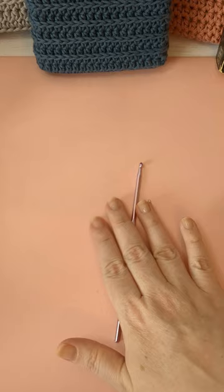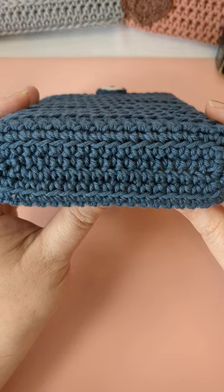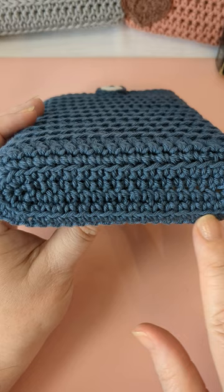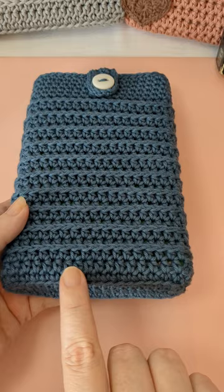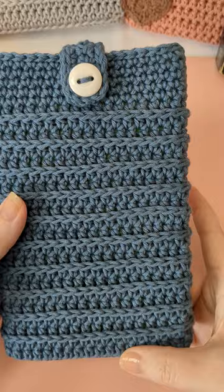Now for the construction, let me bring the book sleeve here. It starts out the same way as the other tutorial, so if you watched the first one you already know this part. We're going to do single crochets at the bottom, then back loop only to make the definition of the bottom of the book in continuous rounds. Then we'll join and start doing half doubles, and I'll show you the small variation to get these ridges — that's the Royal Ridge stitch.